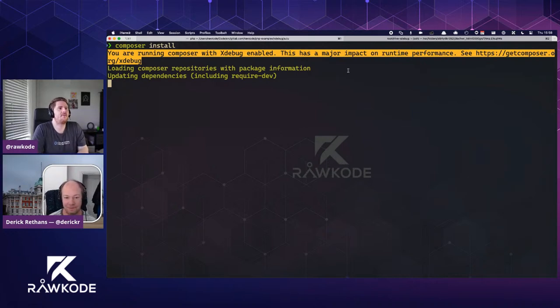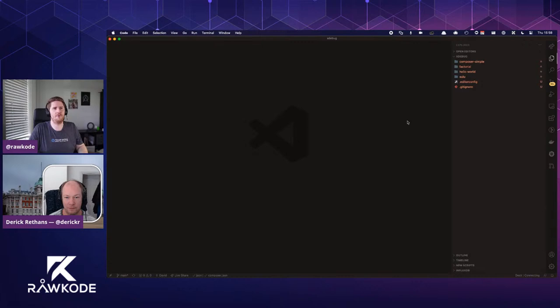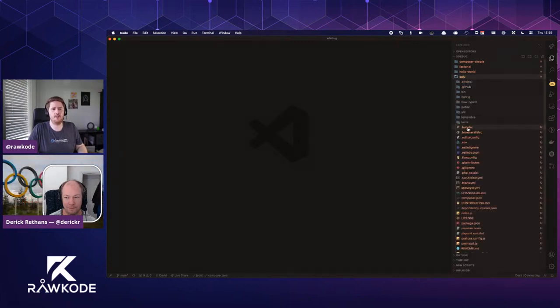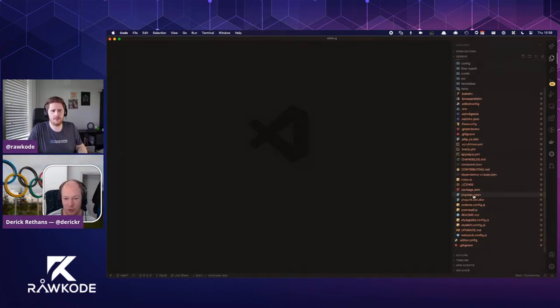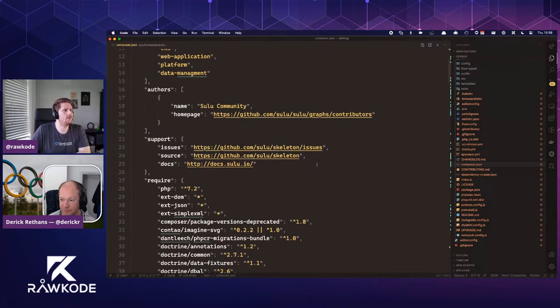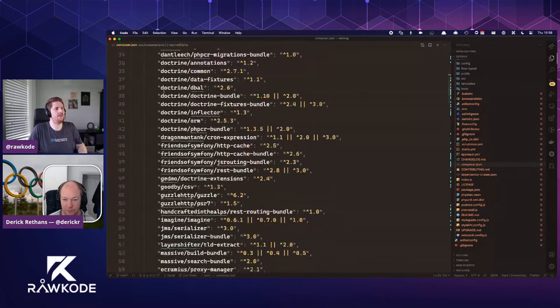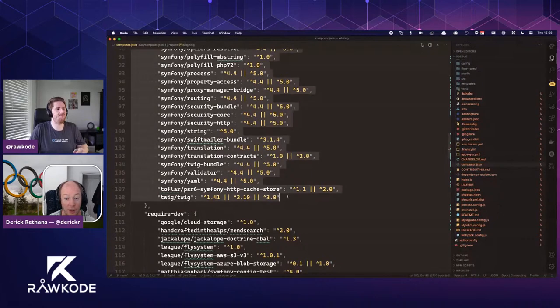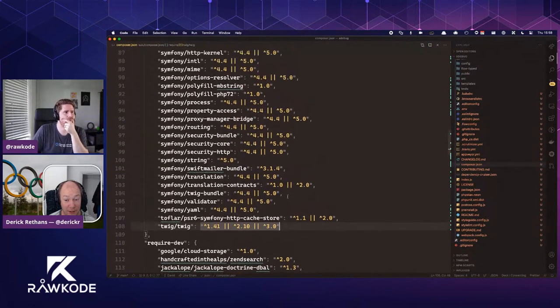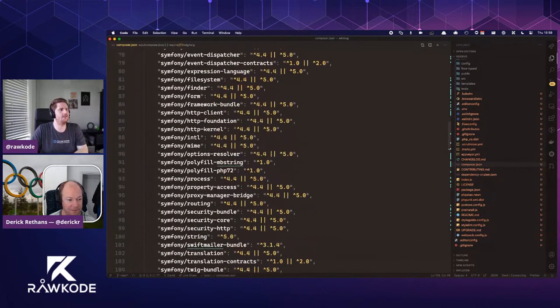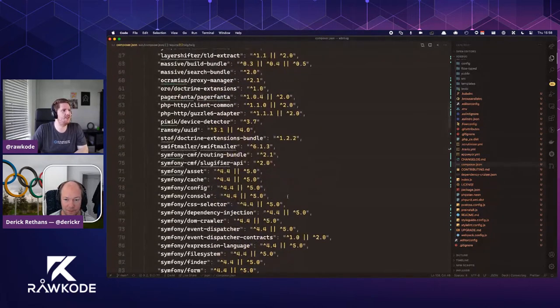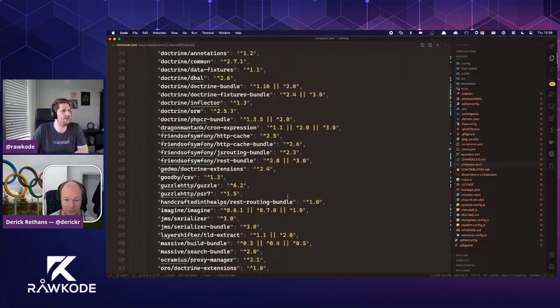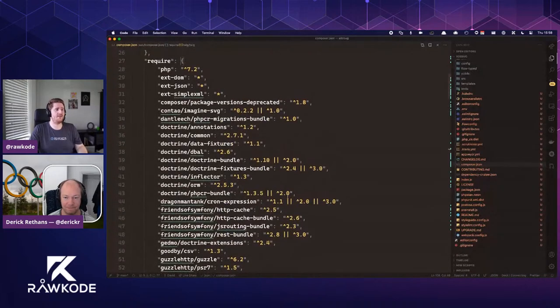So this is a pretty large Composer project. This is the Sulu project. Show the composer.json. Line 28 down to 100. And of course, all of these will have their own dependencies again, too. Exactly. A lot of Symfony stuff here, which is going to have complicated dependency trees, and Doctrine as well, database stuff, I guess. Is going to be quite chunky.